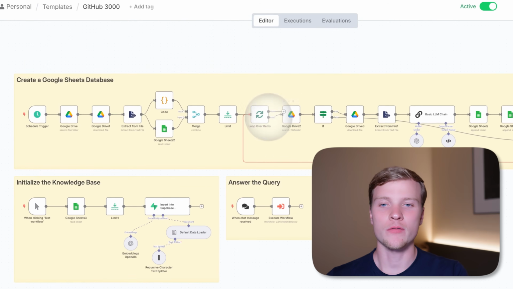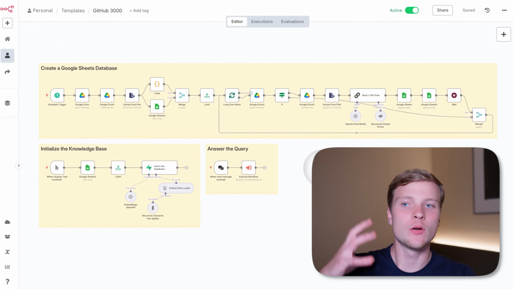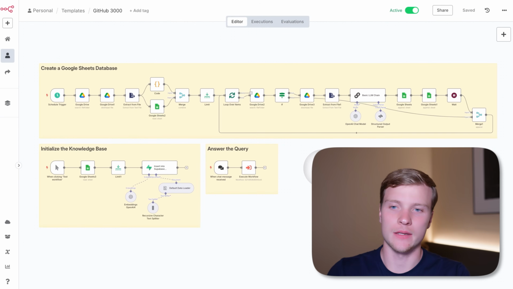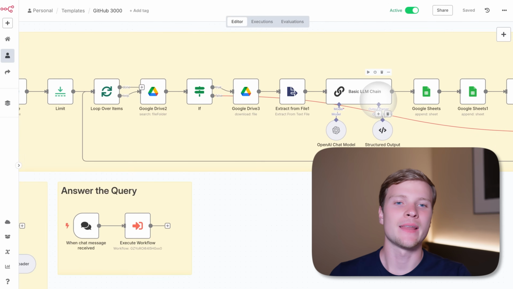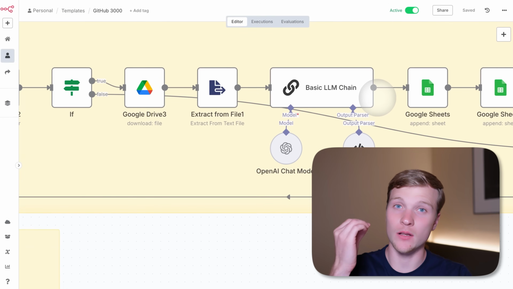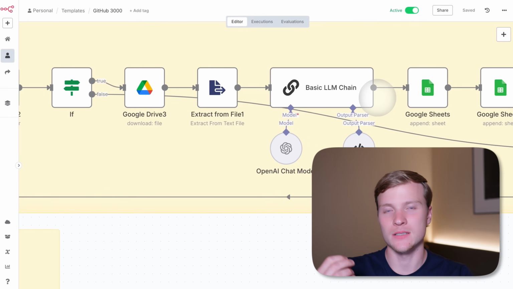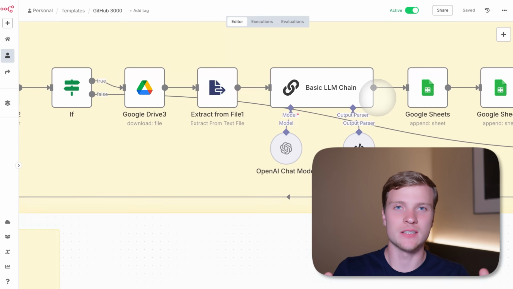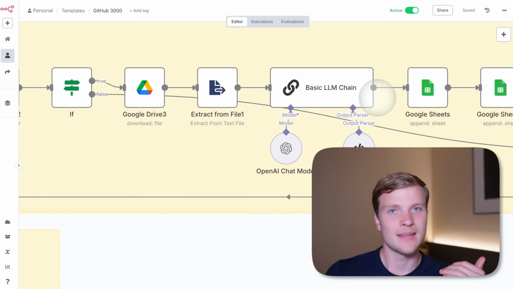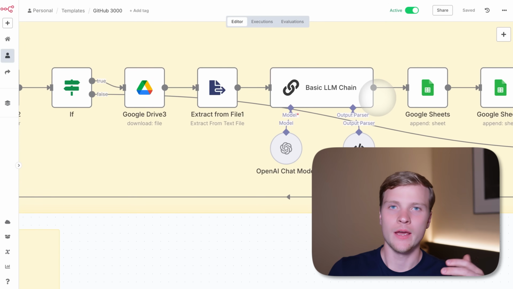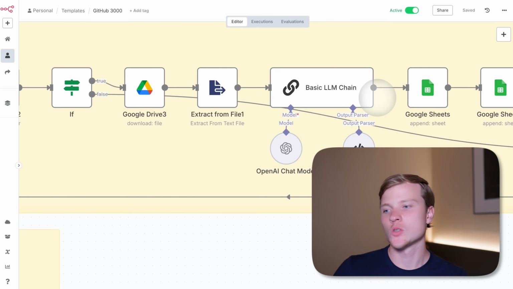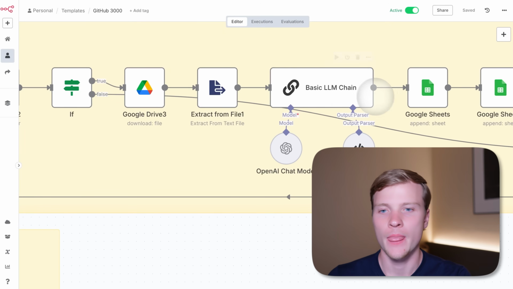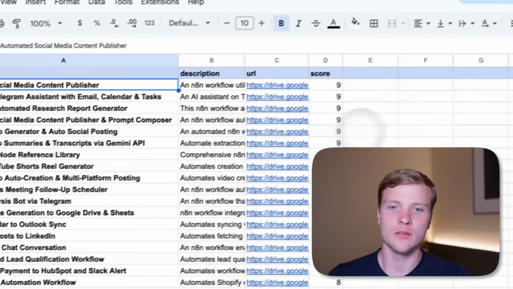Here is my n8n workflow. First of all, I built a Google Sheet database. On top of that, I saved all of the JSON files to the Google Drive. And then I used AI to analyze every single workflow in terms of how useful it is, for how broad an audience it is actually valuable, and assigned a score from 1 to 10. 10 is the most useful, super big, super holistic solution, and 1 is something absolutely bad and not worth it, right?